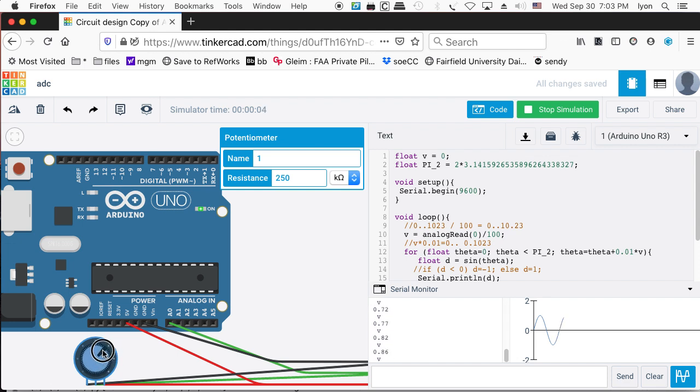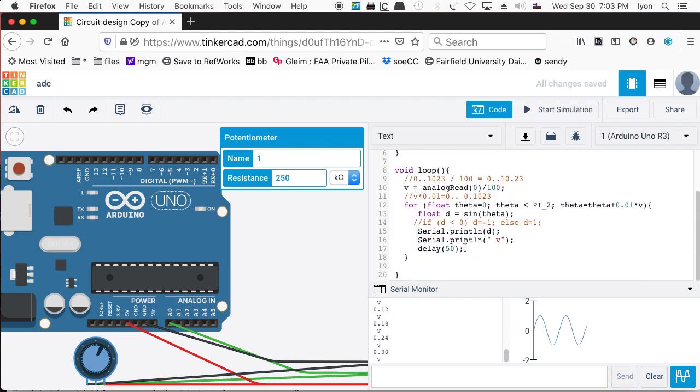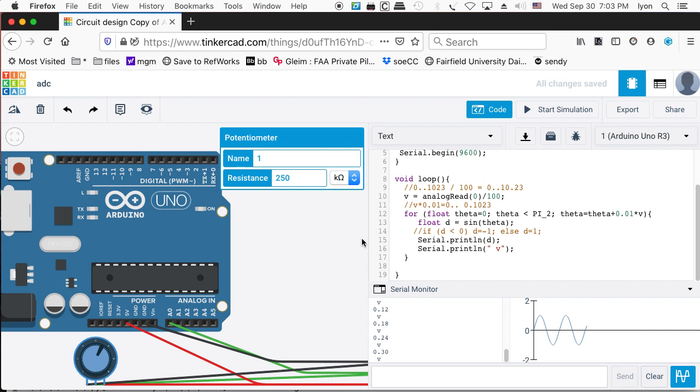And if you reduce the increment, you should change the... This is going too slow. Let's stop the simulation, and for the sake of simulation, get rid of this delay. There you go. Now let's run it again.